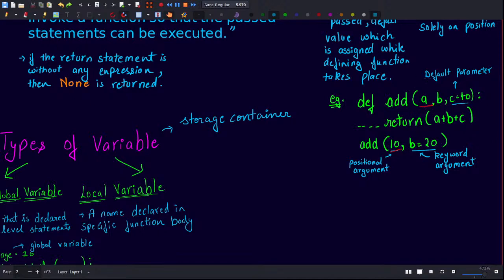So what keyword arguments are is, wherever you write it, you're defining that B is equal to 20. If I also write B is equal to 20, A is equal to 30, even if A is defined first, the B I'm giving the value 20, so this B is given the 20, not A, because we are assigning them specifically.